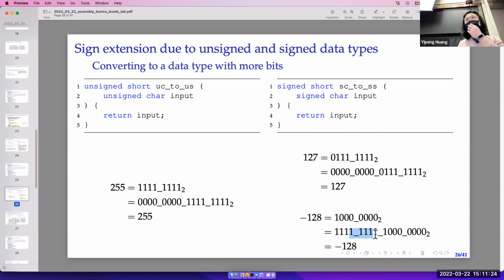Right, so the subtle thing that I want to show here is that depending on the data type, the correct operation in terms of bit by bit that should be taking place is different. Do we see what's the difference here? On the left-hand side here, it seems like a straightforward rule to convert from characters to shorts is to just add zeros.